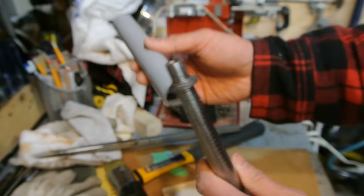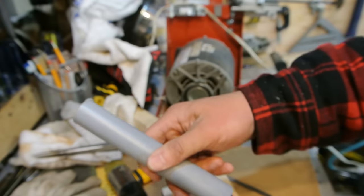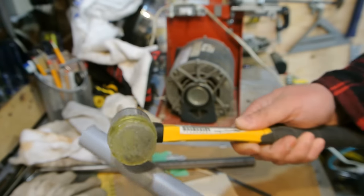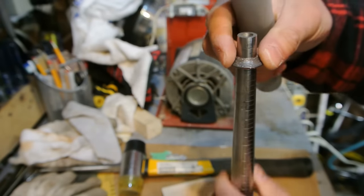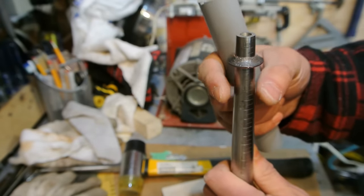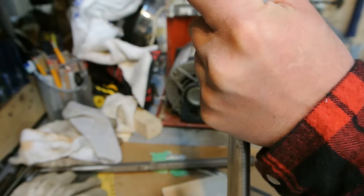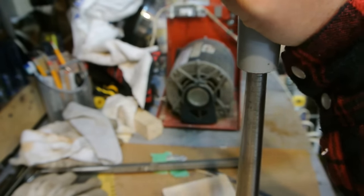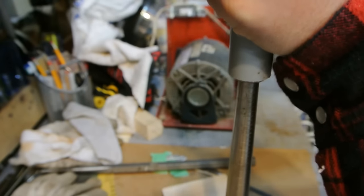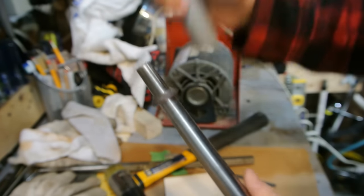So next, I've annealed it. I'm going to keep working at it. I cut a piece of conduit that's a little shorter. I'm going to put that on like that, and then I'm going to take my mallet and tap at it to work it down, to spread out the inside a bit. At the same time, it's going to work the edge of the coin down. Okay, so we're making our way down a bit. Keep at it.